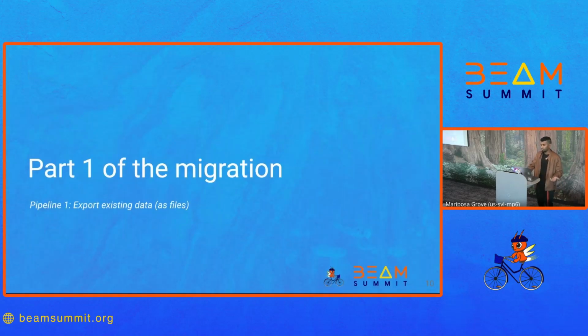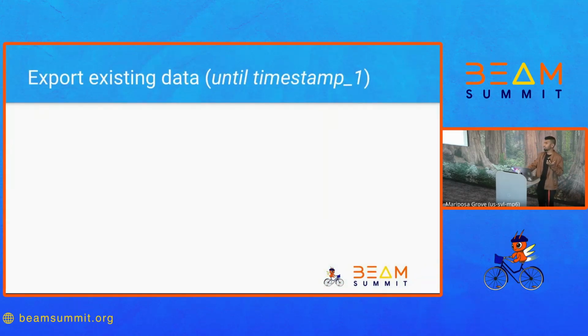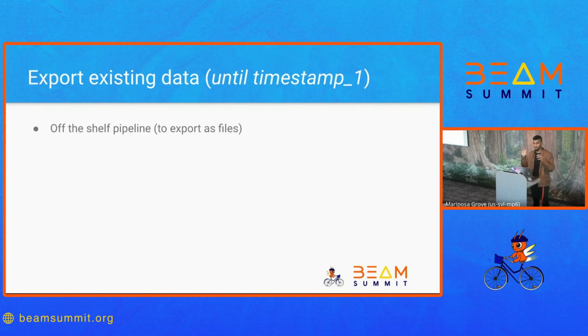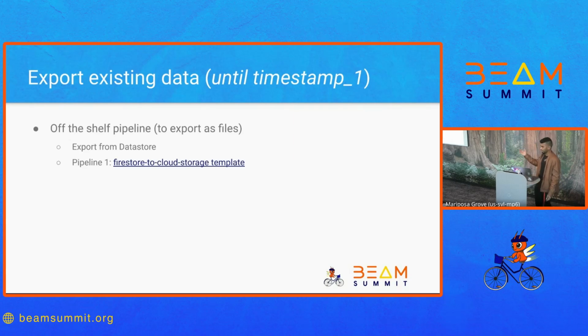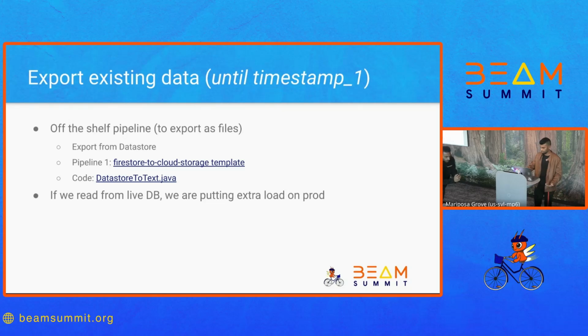So yeah, part one, that's the first pipeline where we used an off-the-shelf pipeline, which is written in Java, that automatically exports data from Datastore, right? All we needed to do was use that template and specify some inputs, like a bucket pattern, and then it'll just export the data. That's called Firestore to Google Cloud Storage. Like I said, Datastore is deprecated. They only had a Firestore template, and it was backward compatible to Datastore. We were able to use it. And I have a link to the code that you can look at later.